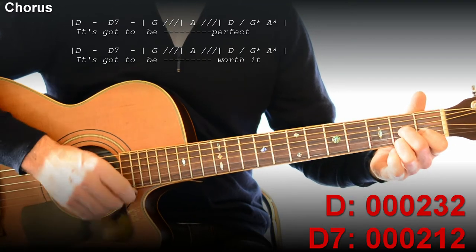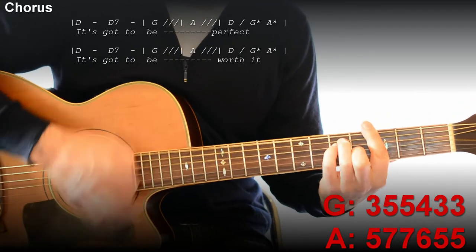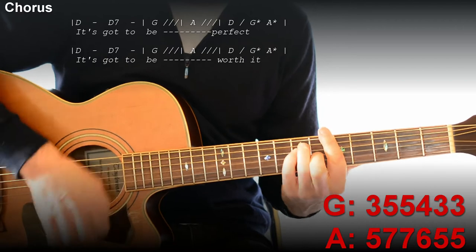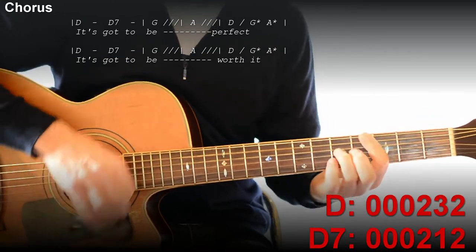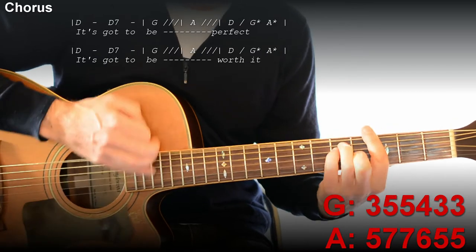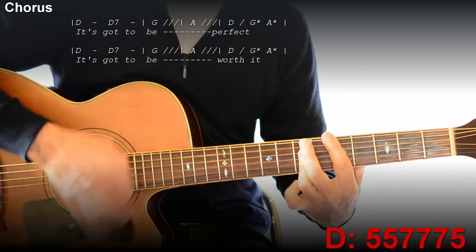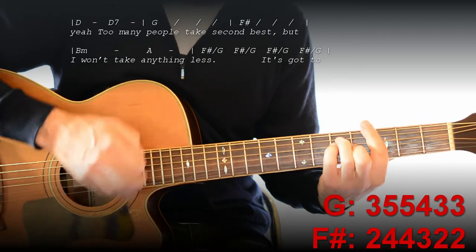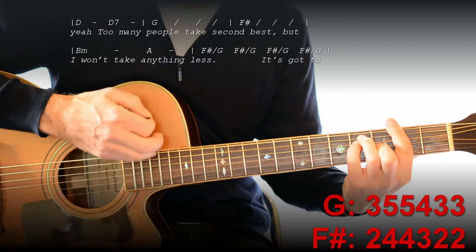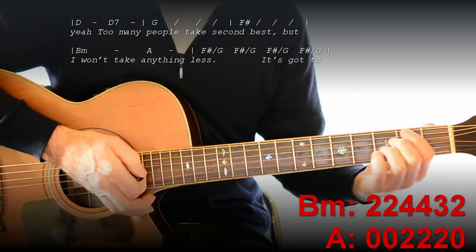It's got to be perfect. It's got to be worth it. To people to accept it. But I won't take it.